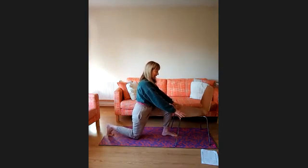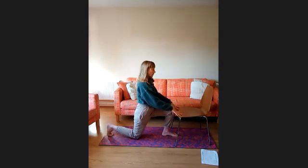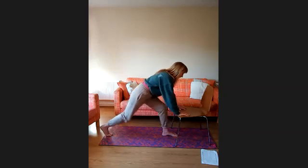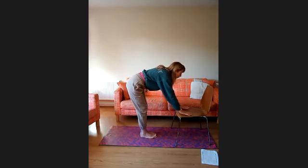deep breath out. Now we're going to bend this right knee and carefully come down, tucking the toes under. We're going to leave our hands just on the seat of the chair for now. Roll the shoulders back and direct a breath into that right thigh and hip. That's the area we're focusing on, opening and energizing. So take a breath in here. Deep breath out. Then we come back up. We step back from the chair, coming into our first downward dog.